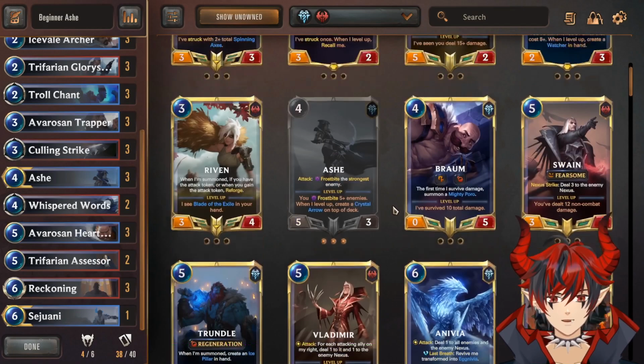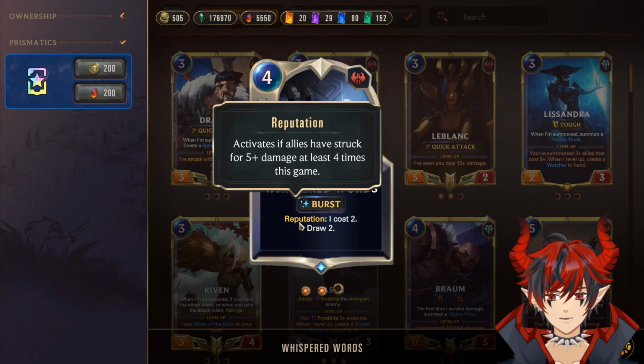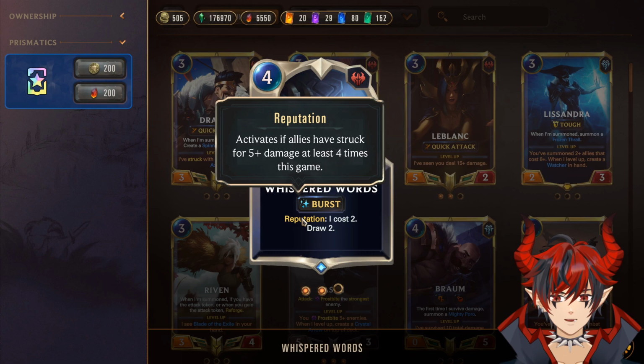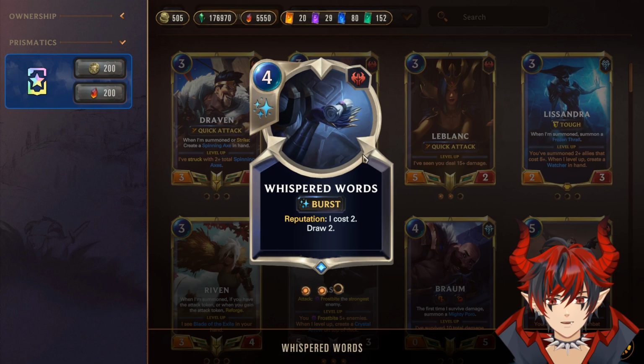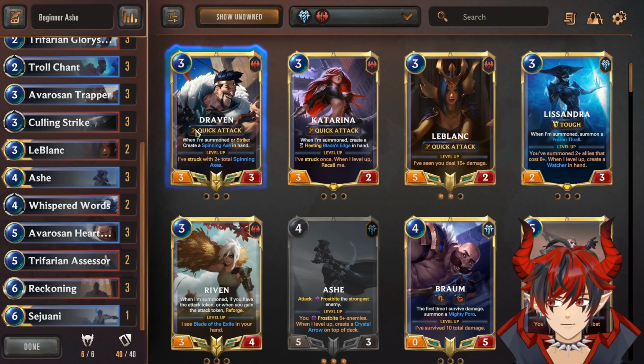Whispered Words is super good. Reputation activates if allies have struck for 4 or 5 damage at least 4 times. So this is why the 5 attack units are valuable, like LeBlanc and like the Trifurian Glory Seeker, because if they hit 4 times, then this gets a mega discount. It gets cut in half and you get to draw 2. 2 mana draw 2 is beyond premium, so super good at refilling the hand and getting more resources.